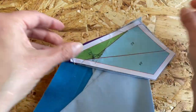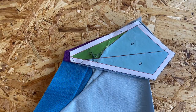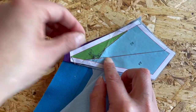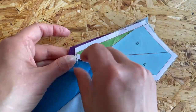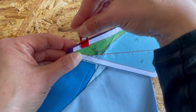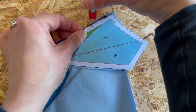And then rather than pins on this, I've actually got a little bag of clips, because with the paper as well, if you put pins in and out, you'll find there's a lot of undulation of your work and you'll get wobbly bits. But once you've got those lined up, use those just to centralize it, then you can actually just pop a couple of pins on and back to the sewing machine.